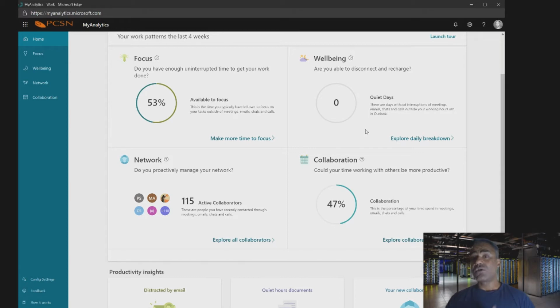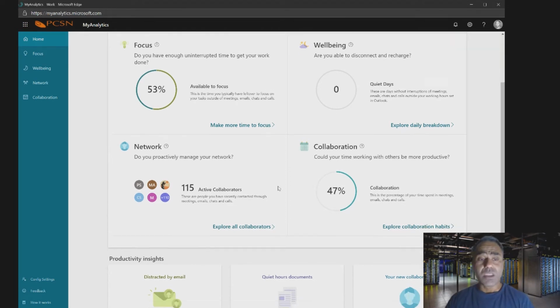It can also schedule quiet days for me. And that's just good for well-being, right? So we want to break the routine and get away from day to day, and it will schedule those quiet days for you automatically. It looks at your overall calendar and intelligently makes suggestions, and you have the option to either select those or make some minor changes and tweaks to it.